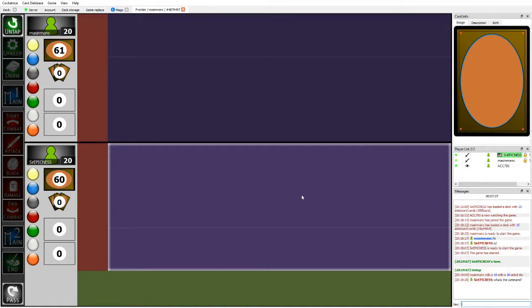Fortunately, I haven't used Cockatrice much. So, I'm sure Master will be back. He's playing a 61 card special.